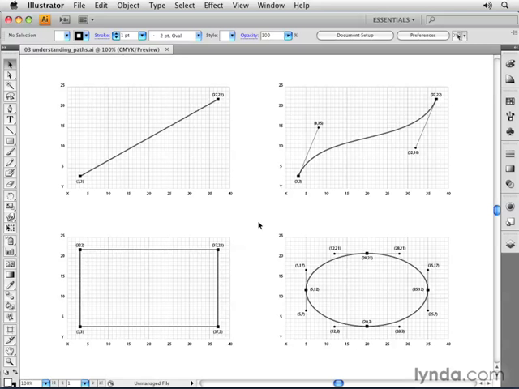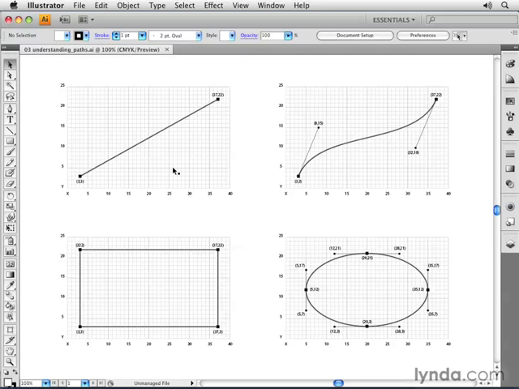I have basically these 4 charts that I've created. I've put these graphics onto them, and we're getting a better understanding of what each of these graphics are. Now, from a vector standpoint, there are really 2 classifications or 2 types of paths. There are what we refer to as open paths, which are the 2 that we see at the top of my screen right here. Open paths have no enclosed area. And then you have closed paths, which have an enclosed area. As we learn more about Illustrator, there will be times where there are differences between open and closed paths, especially when we talk about the attributes that those particular paths have.